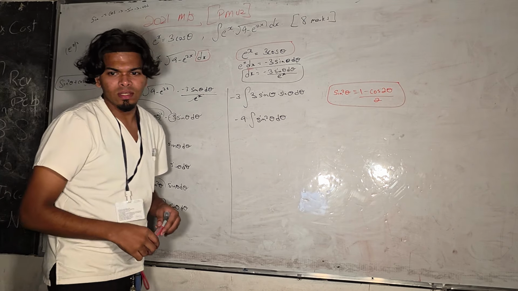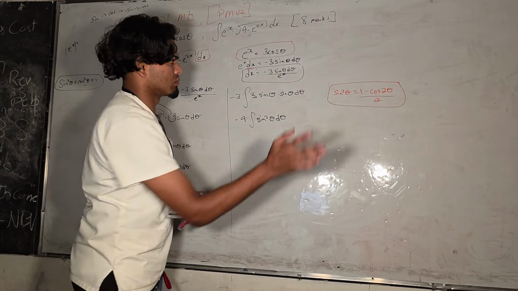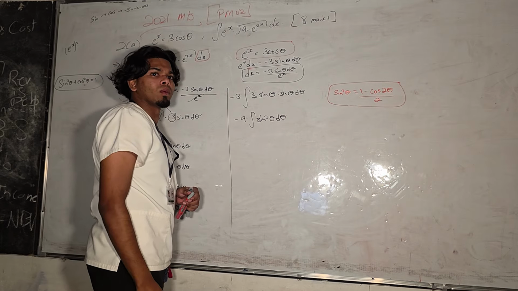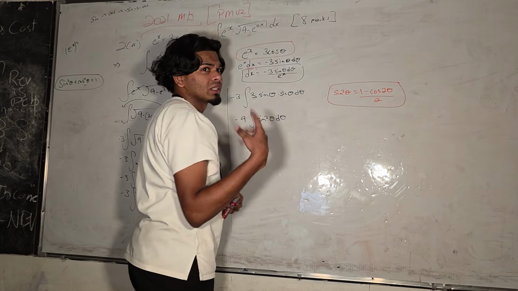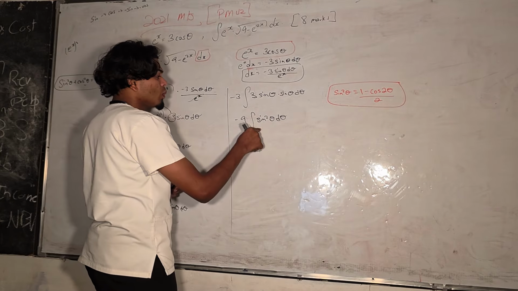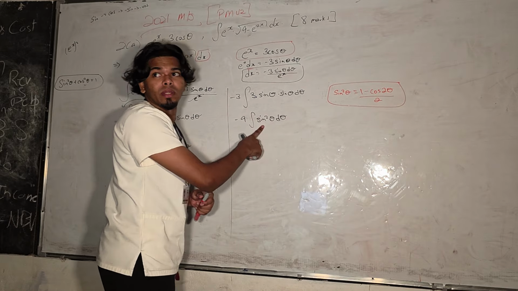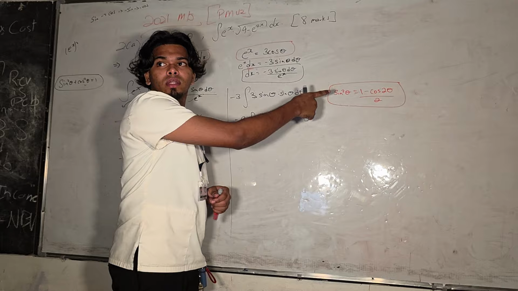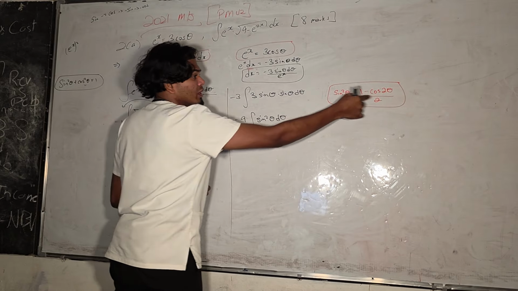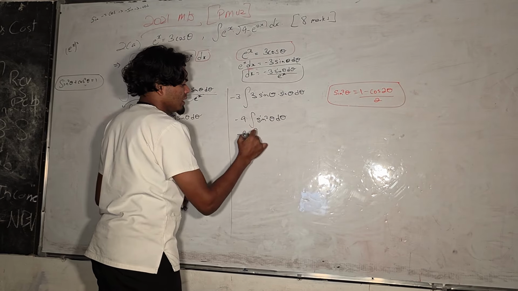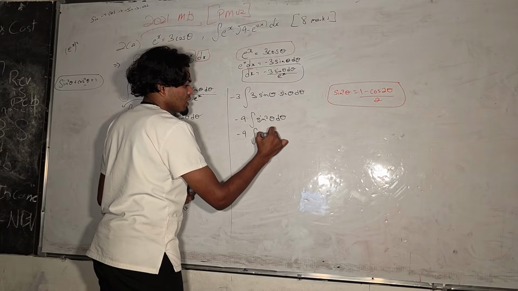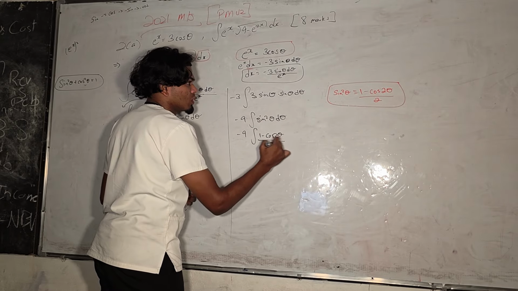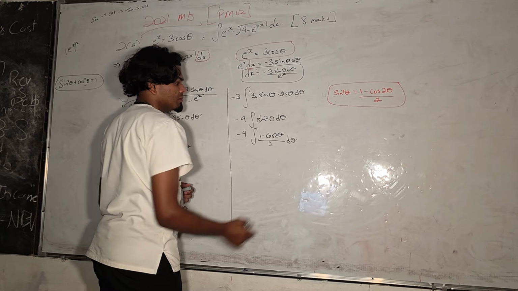We could have twisted it, but if you don't forget it, in Pure 1, when we do your recap of Pure 1, you can see this is going to stick in your head. We know we can't integrate this trig with a square here. This is why we have to go into that, because you can't integrate any part here. So you get negative 9 times the integral of 1 minus cos 2 theta all over 2 d theta.